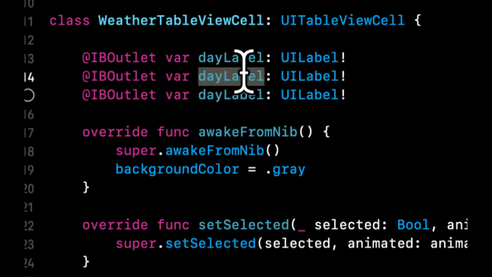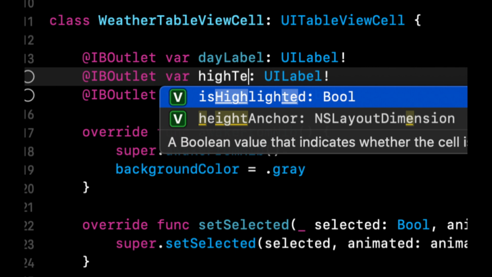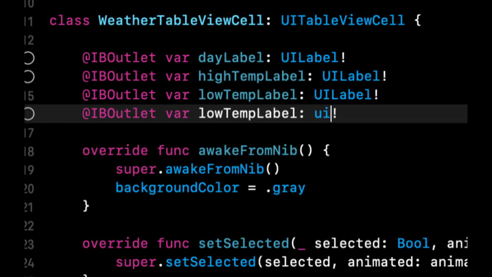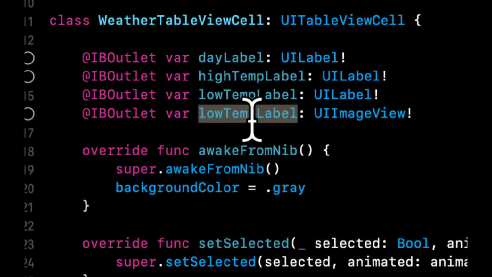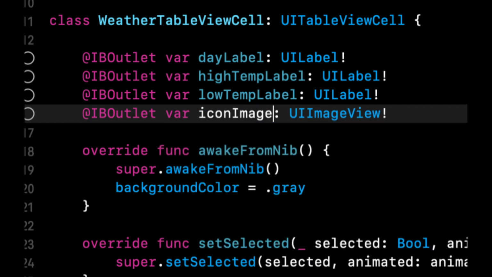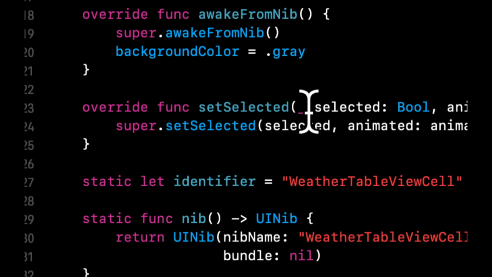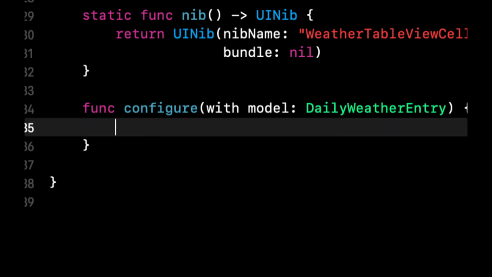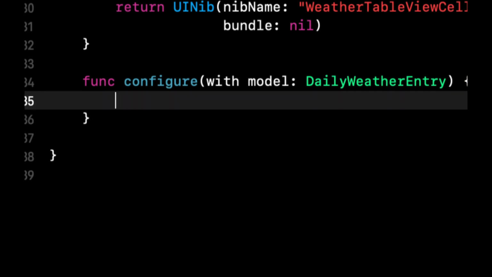And we need two more labels, high temp label and low temp label, and we want a UIImageView for icon image view. When we configure the cell with a model, we want to assign all of this stuff.